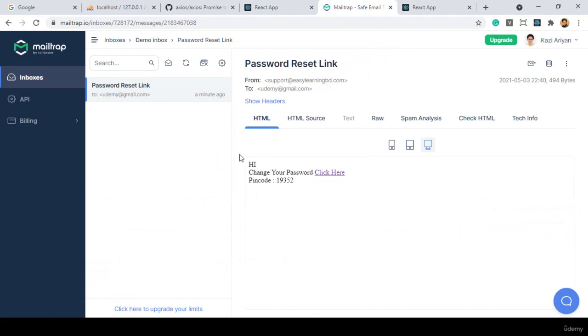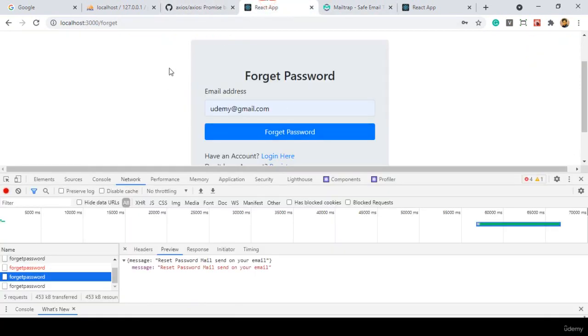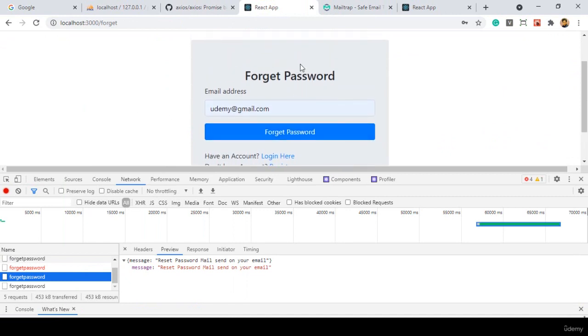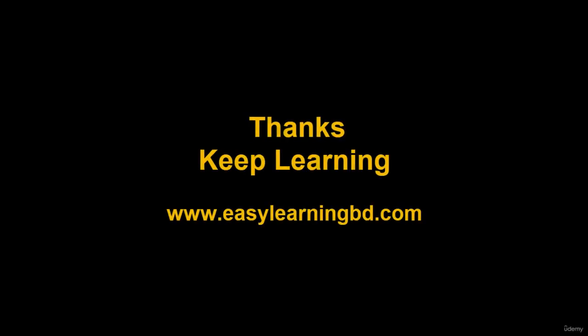Everything is great. So now, before we complete our reset password option, I want to display all those messages. That means the custom message, if you want to display it. Right now you can see this message is displayed in our console area. So now I want to display all those messages. So how can we display it better? To continue this process, in our next video I will show you these things with a live example. So thanks for watching, and I'll see you in the next video.